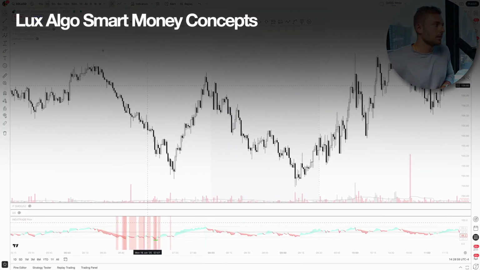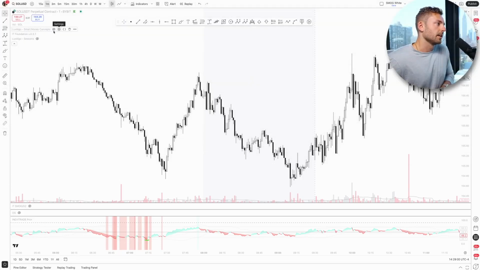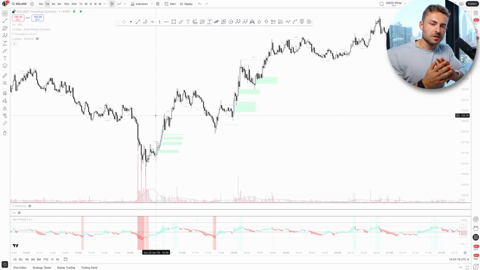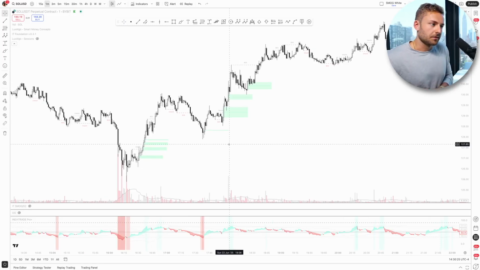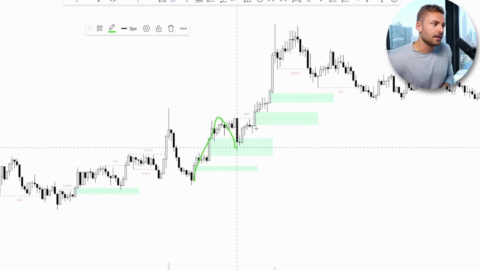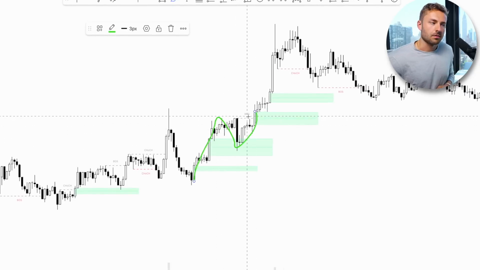Another indicator that I like to use is something called Lux Algo Smart Money Concepts. You'll notice once I toggle this onto my chart, it's now going to show me Smart Money Concepts. Now, I have a lot of videos explaining these types of things, but basically when a trend is making a push, has a pullback down, and then breaks over this most recent high, that's called a break of structure. That's going to be shown automatically on my chart.